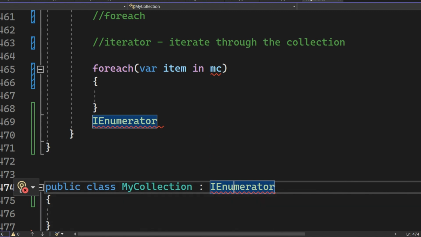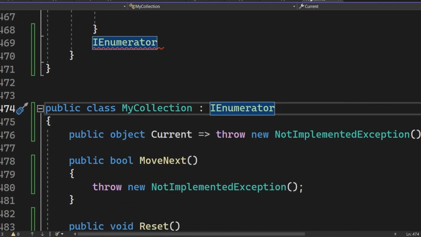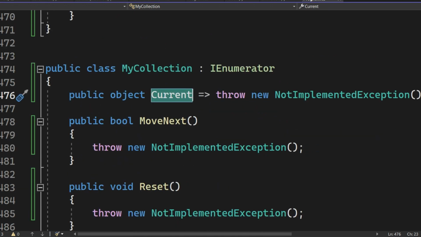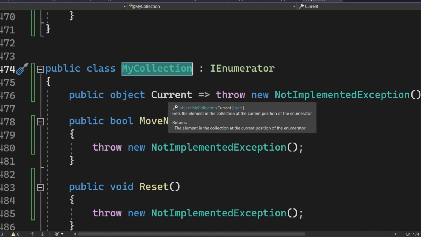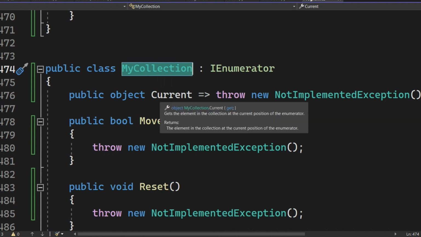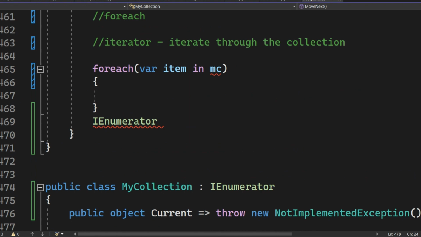So then my collection should implement IEnumerator to enumerate through the collection. That makes logical sense, right? Then we will see what happens if we implement this IEnumerator instance. It asks us to implement the Current object, the MoveNext API, the Reset API, etc. It's up to us how to implement these things. So that means that this collection itself is responsible for maintaining the iteration state. That's the main point. If you implement IEnumerator in my collection itself, then the collection itself is the main guy responsible for maintaining the iteration state. When that happens, there are certain issues with that.